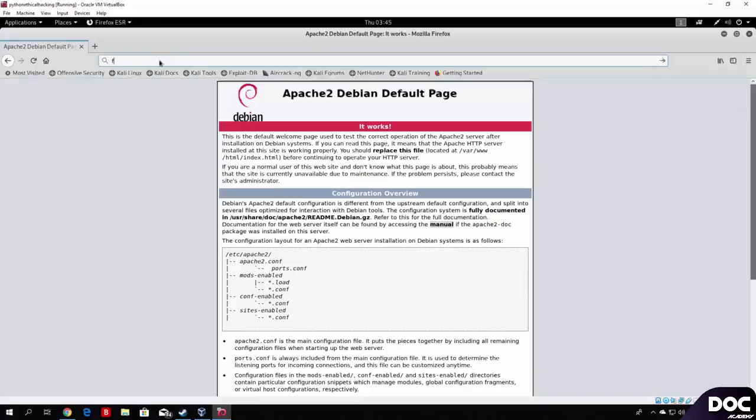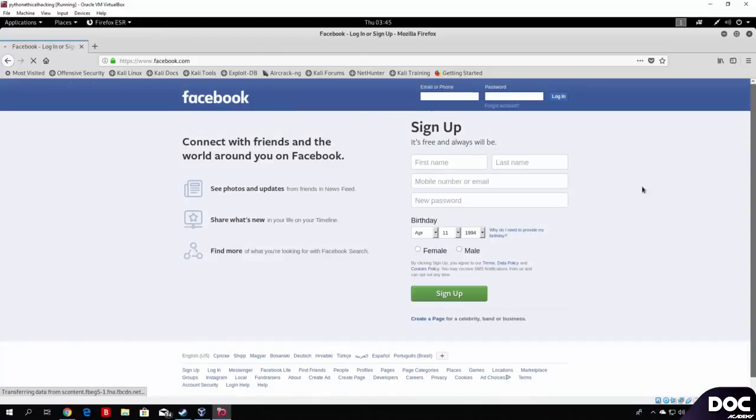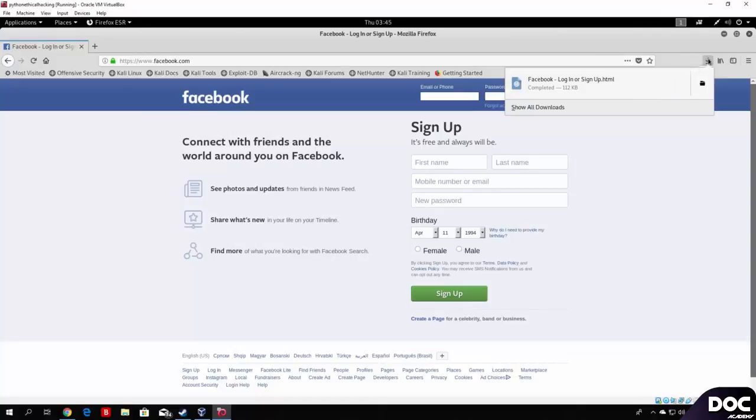So let me just show you how you can do that. You can just go to facebook.com. What this will do is open the Facebook page. So let us wait for that to finish. It opens the Facebook login page, and all you have to do in order to copy this page is right click on it and go to Save Page As. You click on Save Page As, then it will save this page also with the files such as these pictures and so on that it needs to load. You can save it anywhere you want. I will save it in the downloads by default. So save. As you can see, it finished saving it.